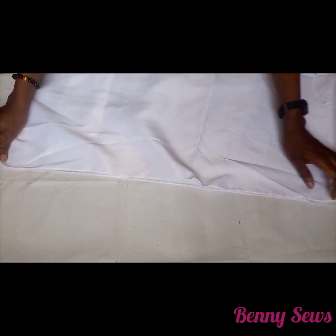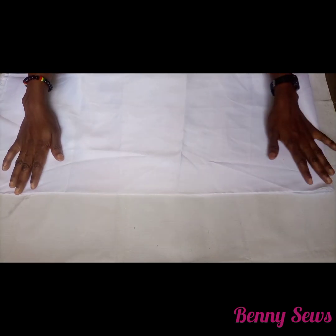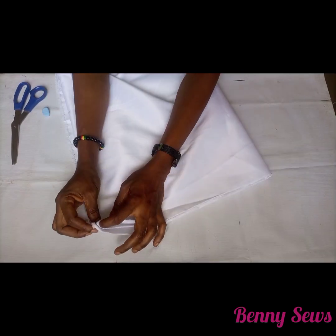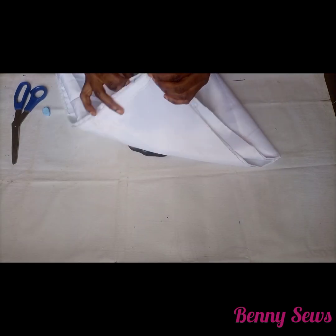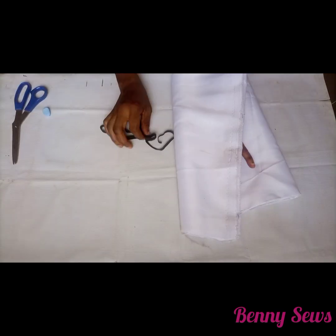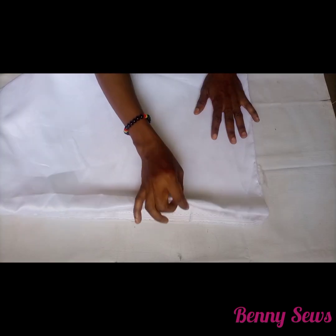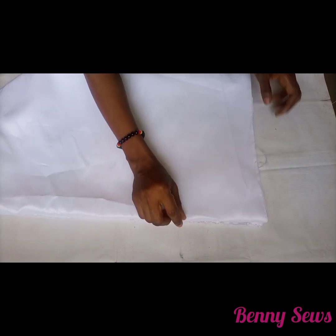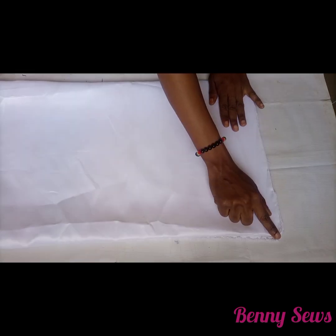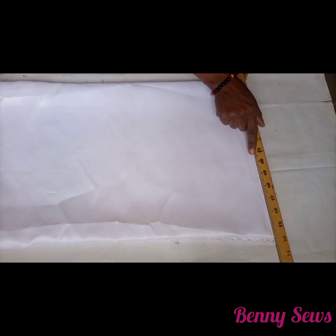So here I'm going to be sharing how I cut and attach my balloon sleeve. First, I'm going to be cutting the two sleeves at once, so I'm going to fold the fabric in two and then fold again into four layers. I have a half yard of dull face here, so considering the length of your sleeve and adding five inches minimum to it — that's what will determine where and how you fold your fabric. I'm going ahead to fold it in four.